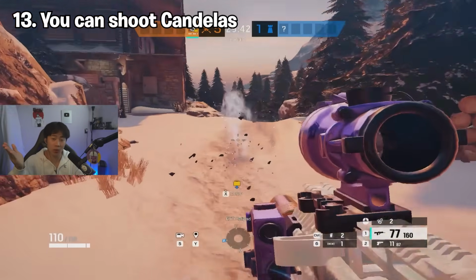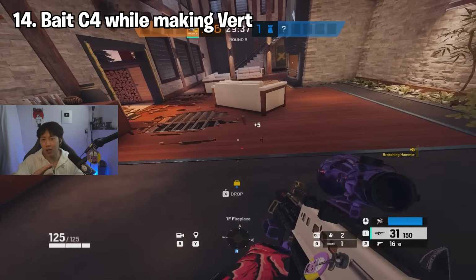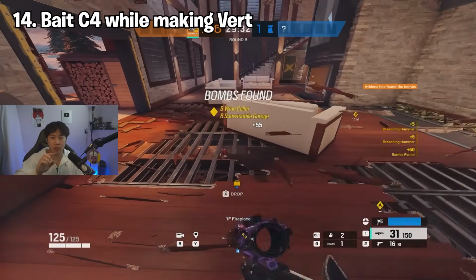So if you ever miss and don't want to flash your teammates, shoot it. Number 14, when you're making vertical gameplay, back up and recover on a hard surface. This way you can be unpredictable to bait the C4.